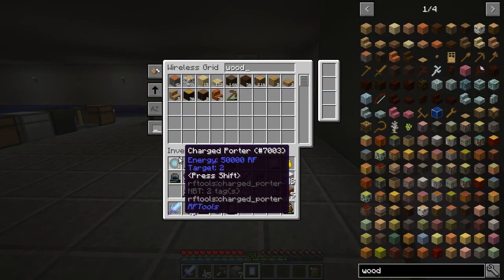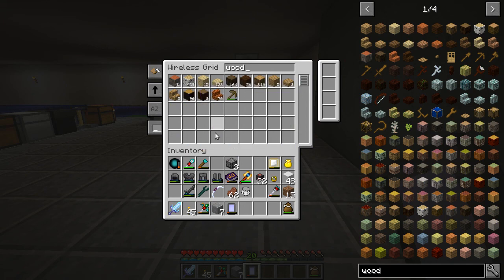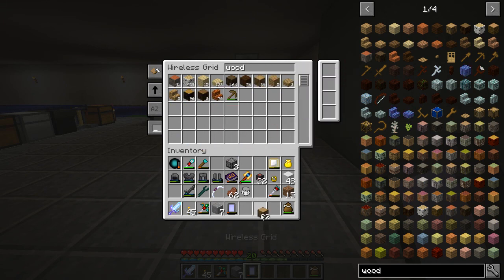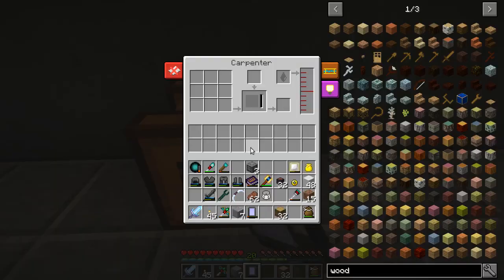Wood. What kind of wood do we want to use? We've got rubber wood, we've got spruce wood, we've got 21,000 oak. So let's go ahead and use the oak. I think that should work. So we just do like this, right?